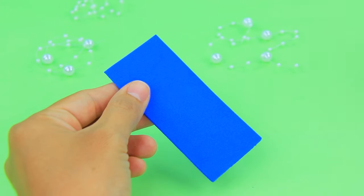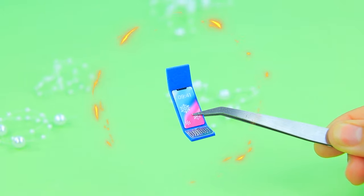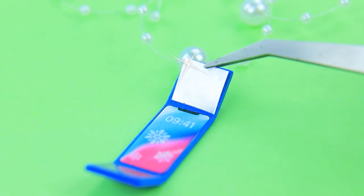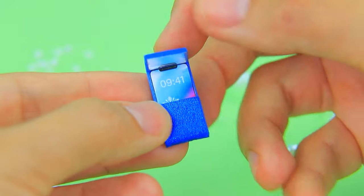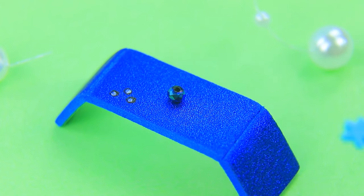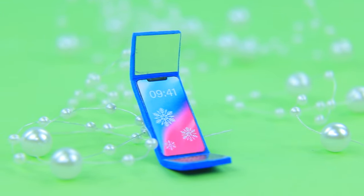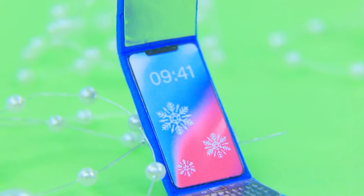Let's make a brand new smartphone. A printed display and keyboard are ready. Add a mirror. Equip our gadget with a camera. This unusual design allows you to take the coolest selfies.